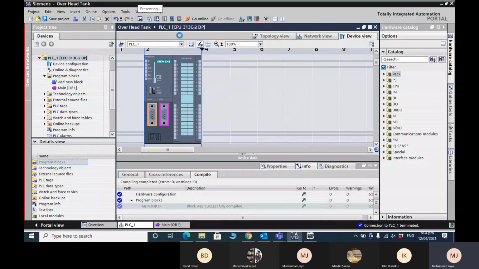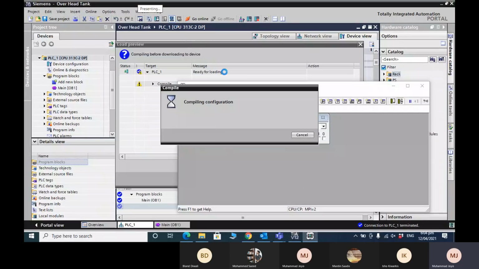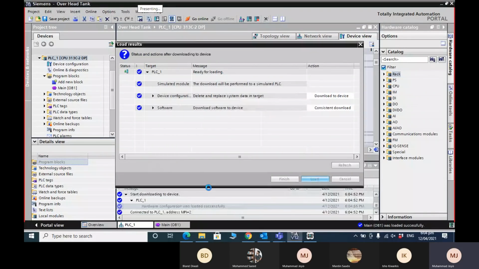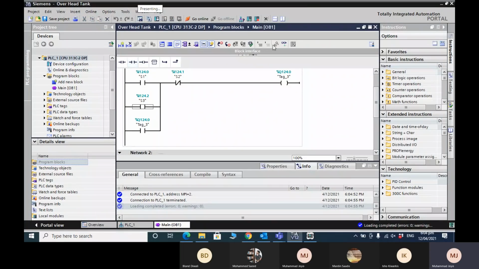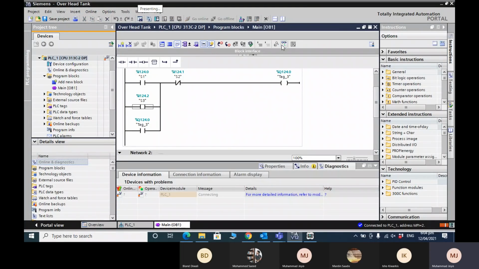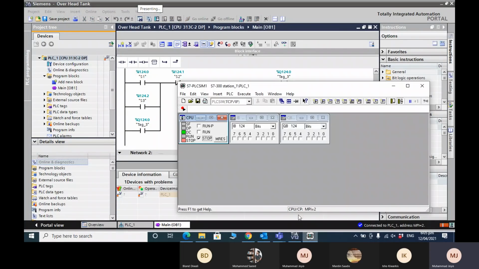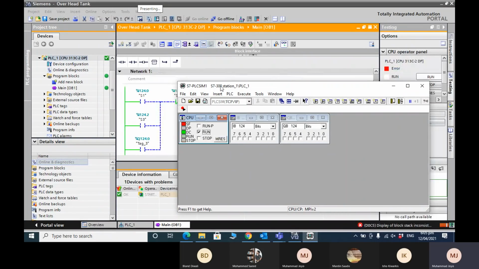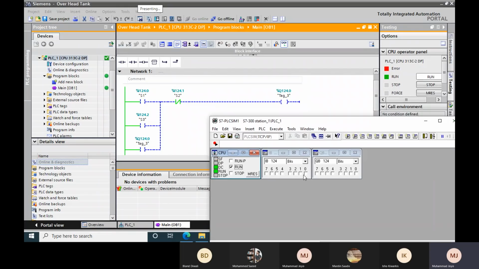Now we can again go to the PLC here, compile it in the simulator, load the program to it, start the monitoring, and run the PLC here.